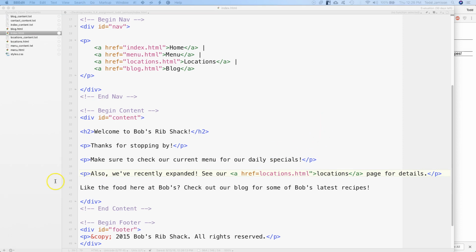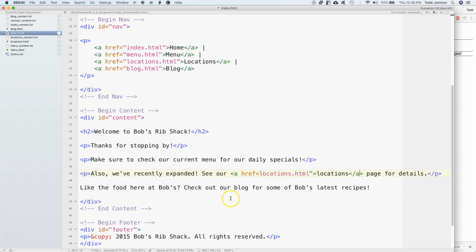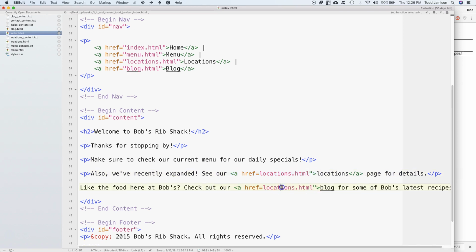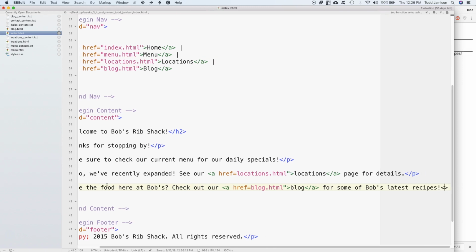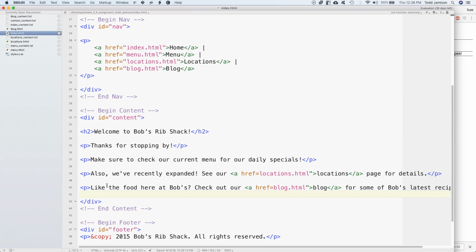All right, and then finally we have if they like the food at Bob's, check out our blog page, and that's just a link to the blog page as well. Okay, so for blog, I'm going to just say blog.html, and then it's just a link to the blog page. Okay. And this is also a paragraph here too, so make sure to put that in. Okay. All right, I think that's it for the index page.